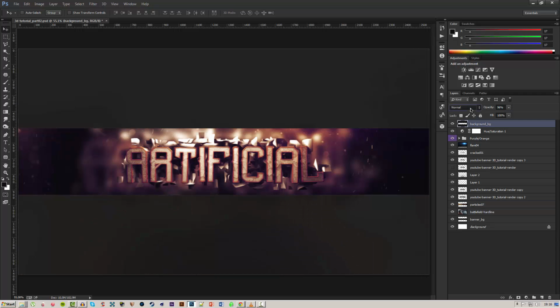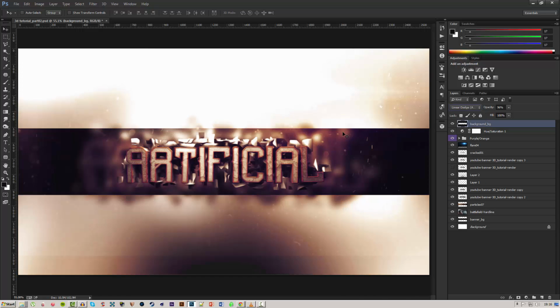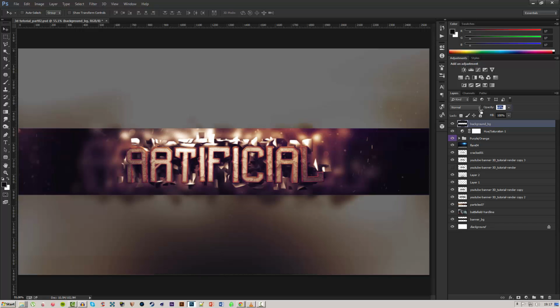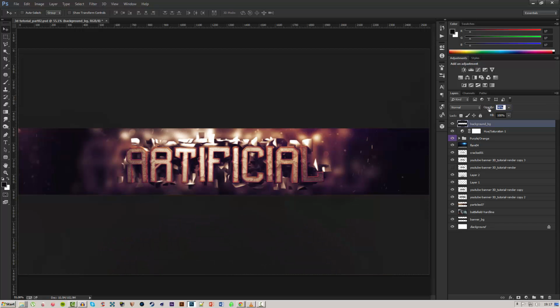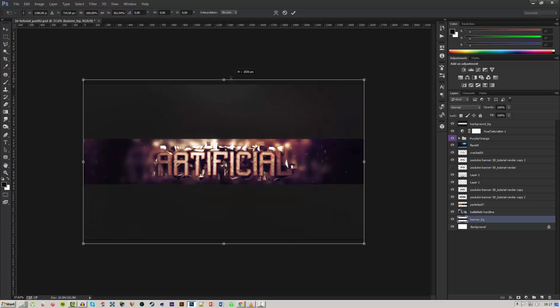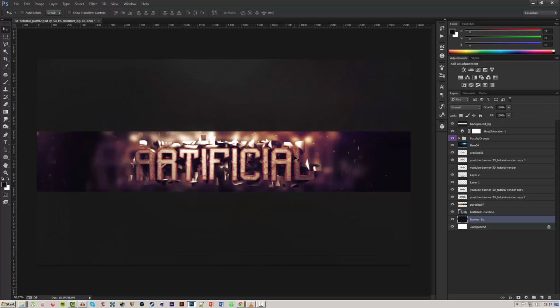But what I want to do is, if I go ahead on this one and go into not overlay, that was way too heavy. I usually like to put the opacity down on this, so you can see it kind of like having a fading effect. If I move this up, this should look a bit better. There we go. That's just something I like to do at the end when I've finished the design, just to make it look a bit more professional.